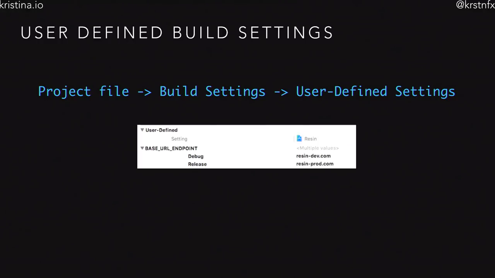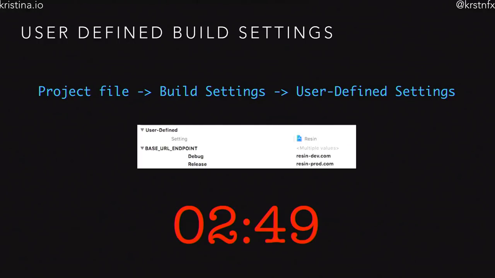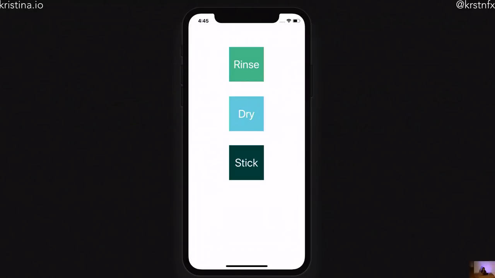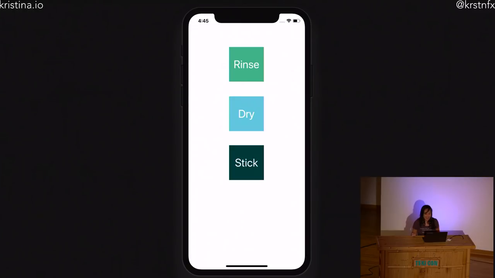But unfortunately, it looks like that timer is down to just under 3 minutes now, so Pete decides to be lazy and ends up changing that string from dev to prod and just calls it a day. Pete goes ahead and runs the app again, clicks on the rinse button, and then watches a bunch of water come gushing in and sweep out all the goo. He ends up clicking the dry button after that's done and watches the water slowly disappear after the heat dries it all up. Oh, he made it.